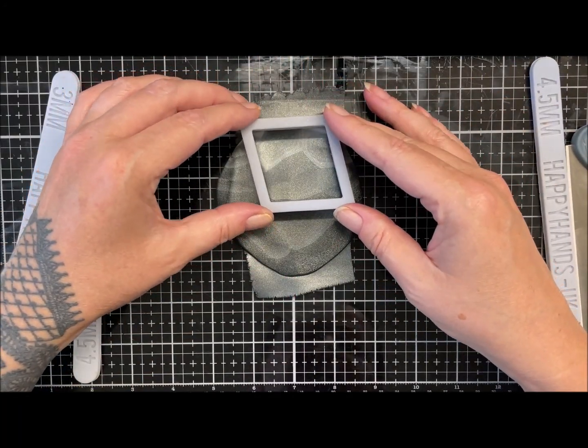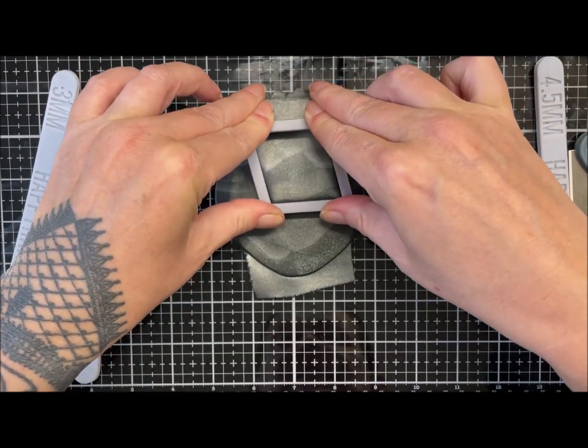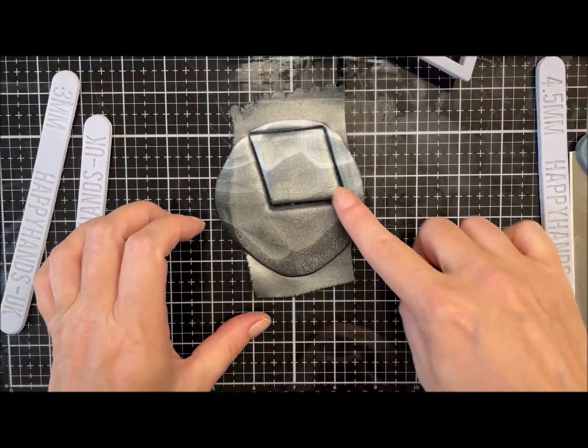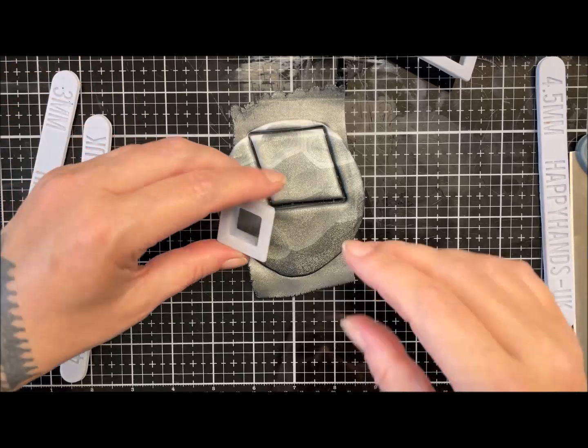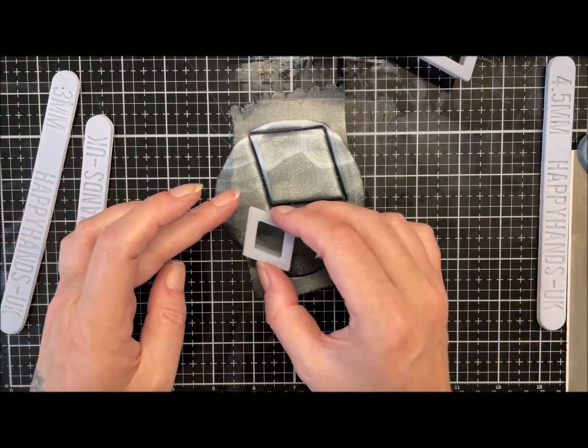Just line that cutter back up. Okay, let's give it a little wiggle, and I will do something with these offcuts. In fact, shall I do a couple of little earrings as well? I'll do the earrings in this darker bit.